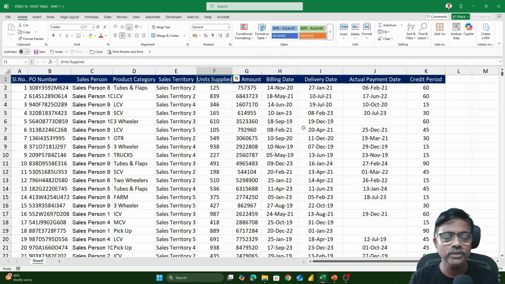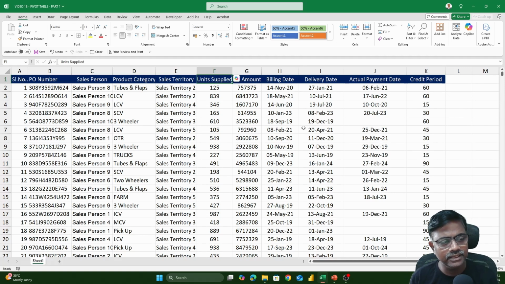In simple words, it will help you summarize a huge data set like this one, which has 5 years of sales data, into a small summary table to understand what revenue we made in these 5 years, how much we did customer wise, salesperson wise, product wise, year on year, month on month. All these kinds of analysis can be done, the best part being without touching a single key on the keyboard. Just by drag and drop, the magic will happen in front of you. So this is an amazing tool. If you master this, you can be a game changer when you're handling voluminous data in day-to-day exercises.